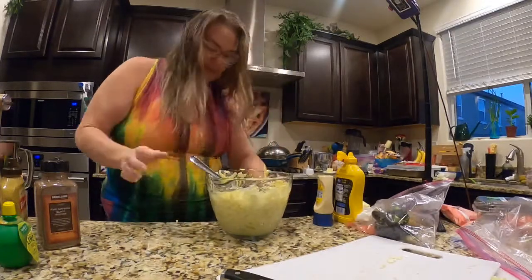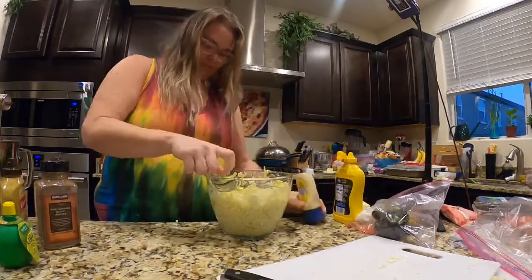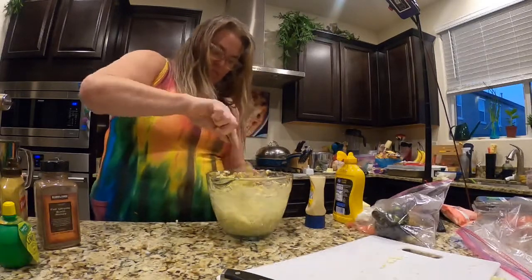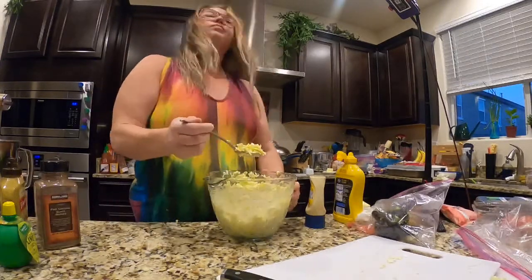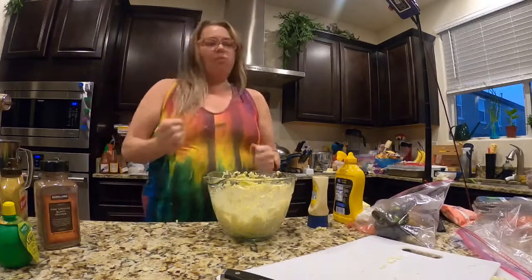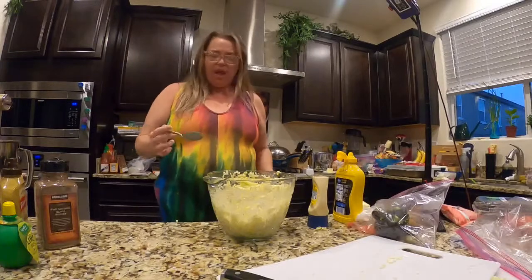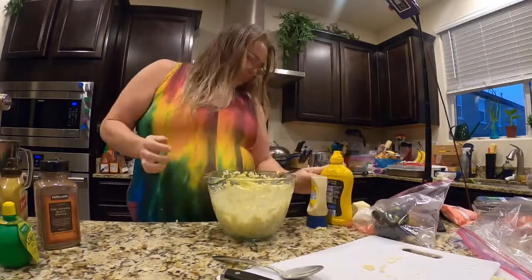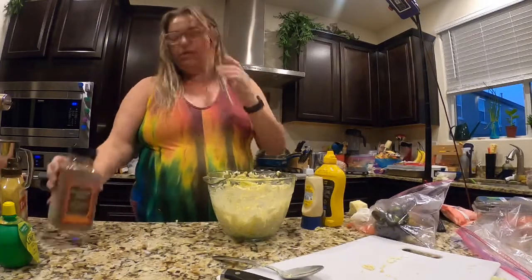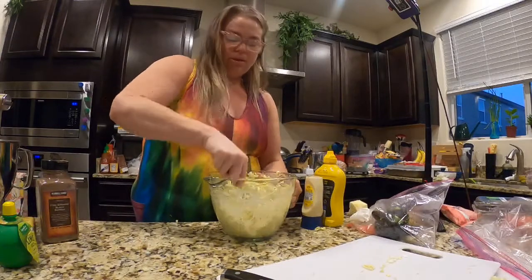So, yeah. Okay. All right. So, yeah, probably a little more. And now for a big bite. Mm. Yeah. So good. I was looking at this like, is that butter? I think my magic might be working already. I'm gonna add a little more pepper. I'm gonna mix it up.